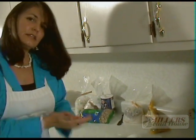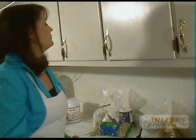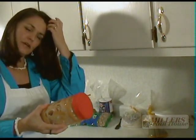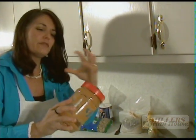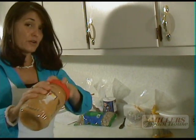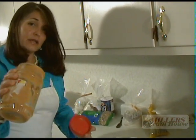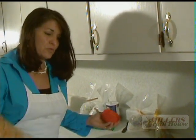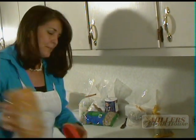Now, another thing that I like to do is use up that peanut butter. We all get down to the last little bit of peanut butter, and I know everybody tries to scrape it out with a knife or use a spatula, but this is a fantastic container to mix all your wet ingredients into when you get ready to make muffins, because it's sealable. You just stick it right in the fridge, and in the morning just dump everything together, throw this away.